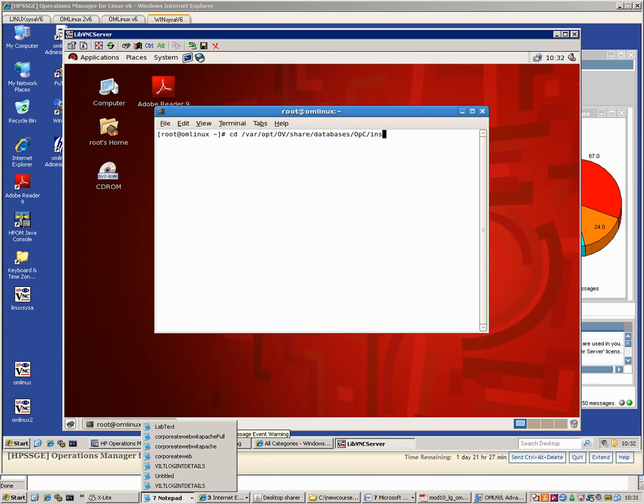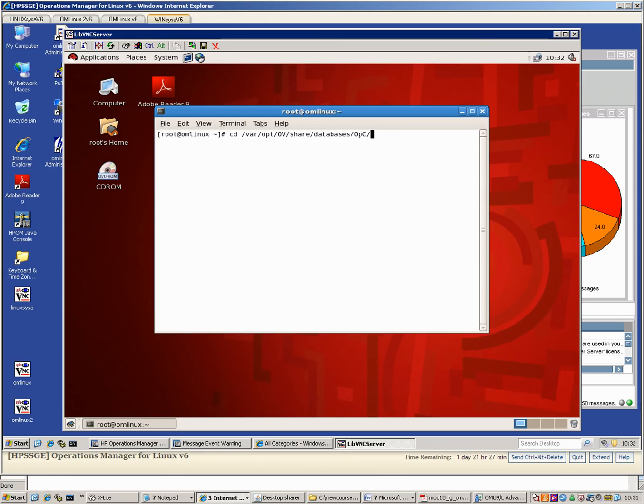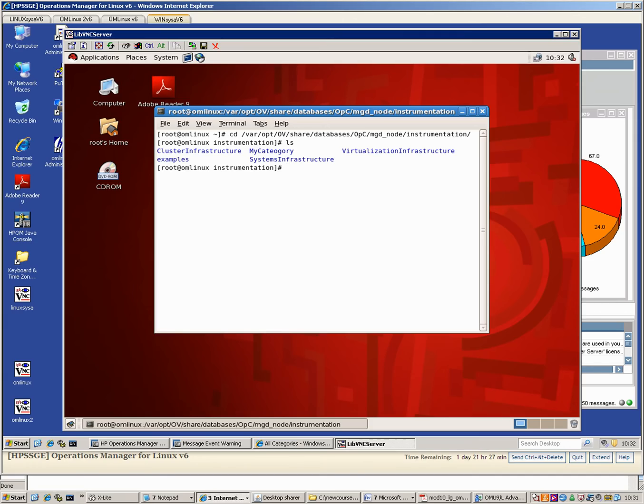Sorry, just got that wrong. Managed node, instrumentation. Look what we got. There's my category. So if I go in there, my category.